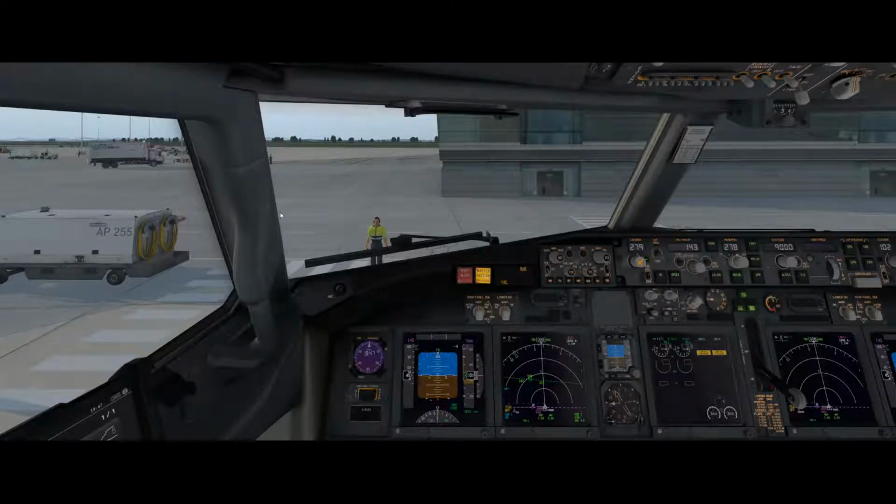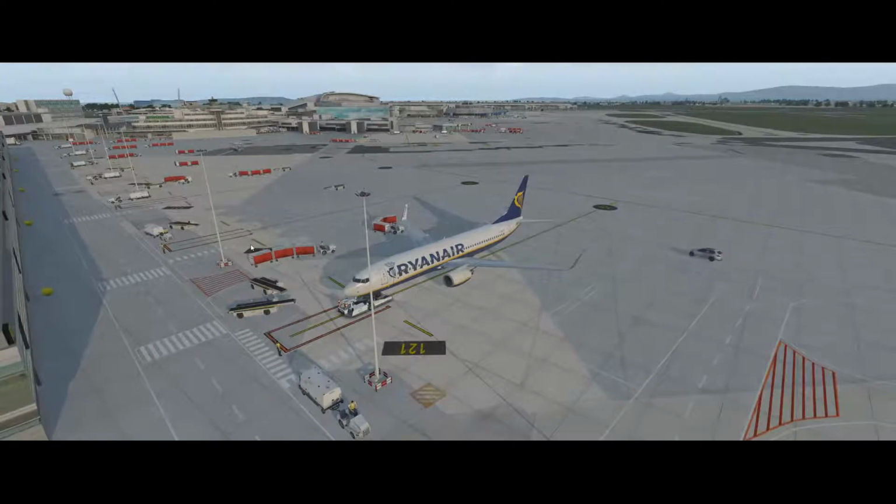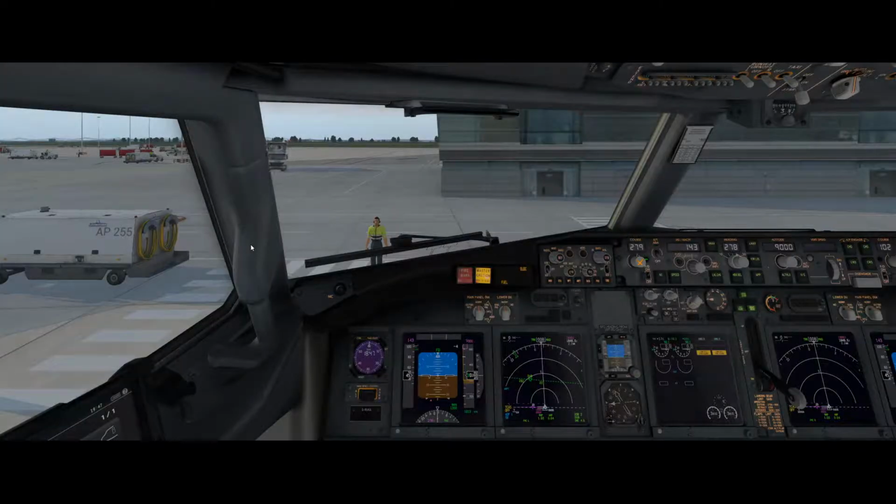Right, we are effectively closed up to go. Right, SF Delta X-ray, stand at 121, request push and start. Runway 7, Delta X-ray, push and start approved, QNH 1013. Push and start approved, QNH 1013, right, SF Delta X-ray. No direction, so we'll go to release point Romeo, which is just ahead of us. Stand basically in line with 121 left.